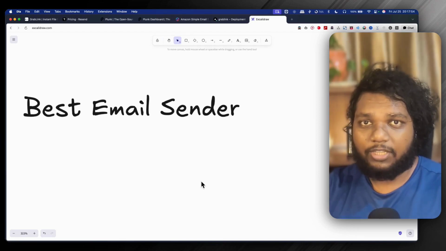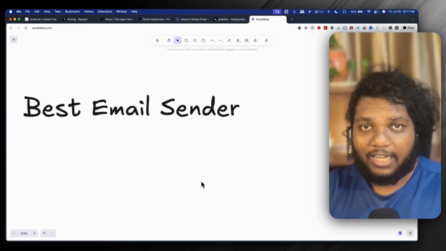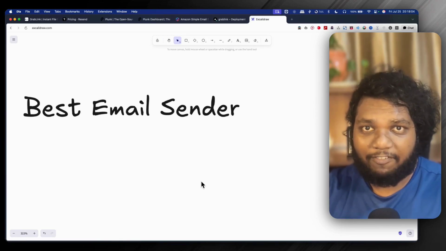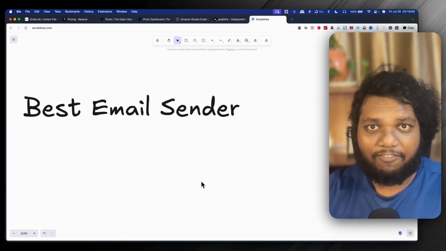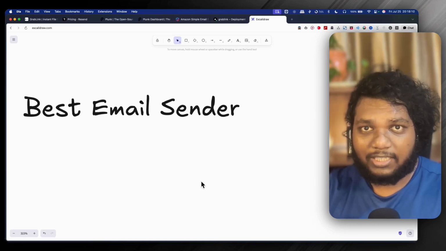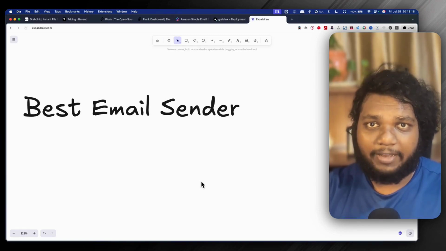Before going to the video, I will just explain the difference between transactional emails and marketing emails. Transactional emails are those you send whenever some user signs up to your website or application, like a welcome email, a verify email, or when some user has clicked forgot password. Transactional emails land in the updates tab or the primary inbox, and marketing emails are those which land in the promotions tab.